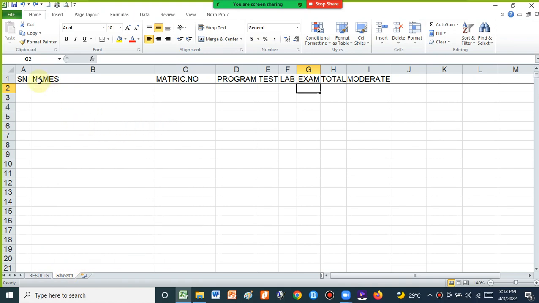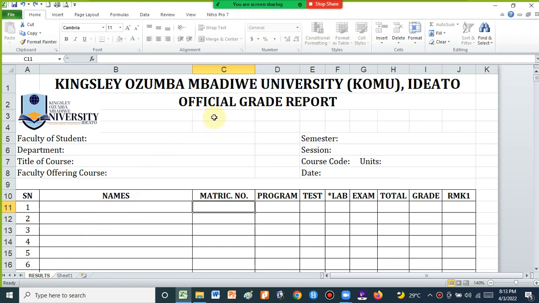The essence is that these raw data are actually what we need if we want to upload the results online, whereas this Result worksheet is print ready, so you can print it and from there you have a hard copy. So this template takes care of both hard copy and the raw data that are required for online upload.